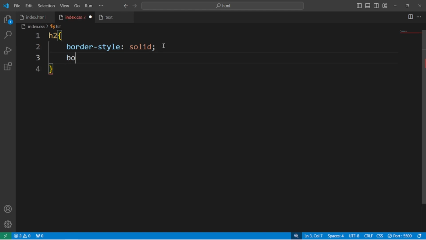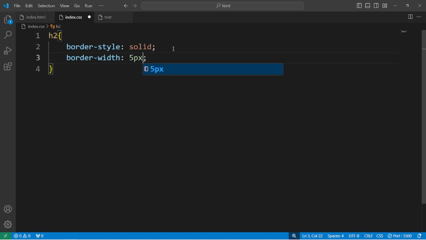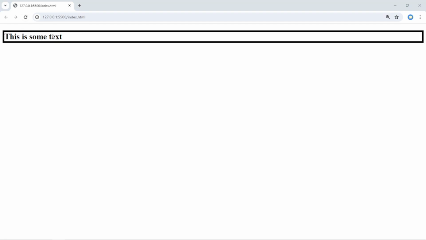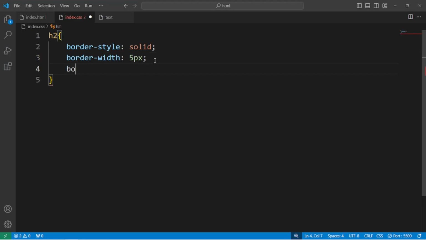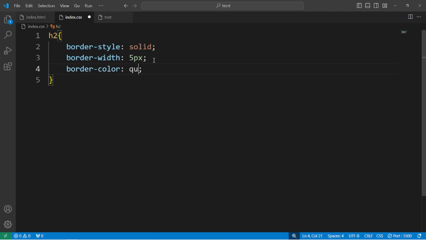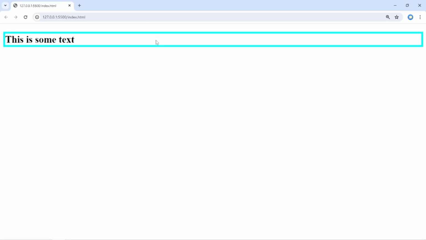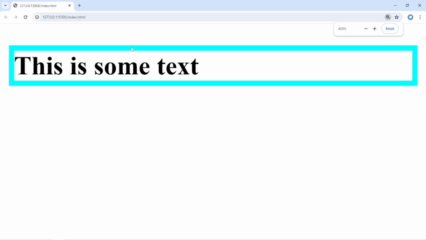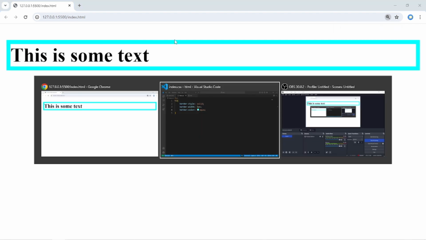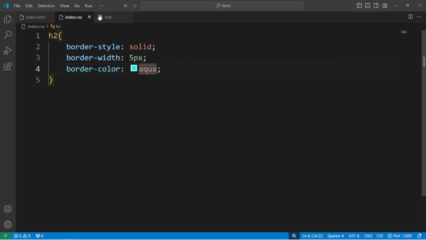So let's go ahead and first do border width. There we go. So now it's the same 5 pixels, and that's pretty thick. Now we can also change the border color to, let's say, aqua. And that's aqua. If you guys cannot see it, it's fine, because it's a bluish kind of thing and we can barely see it, but if you can, that's good. So let me go ahead and zoom in so that we can see. You can change it to any color you want. It might be red or so. So it's kind of hard using this, but with the shorthand form you can just use border.